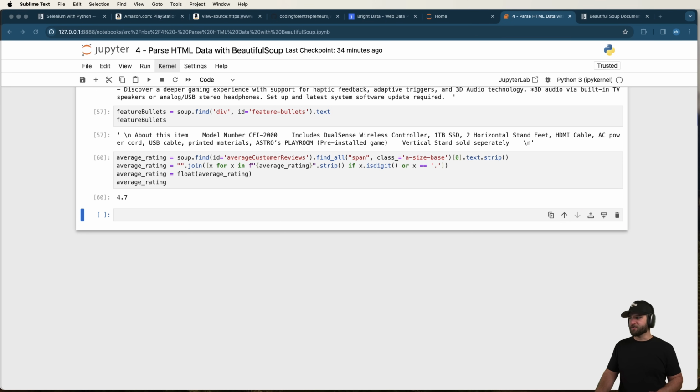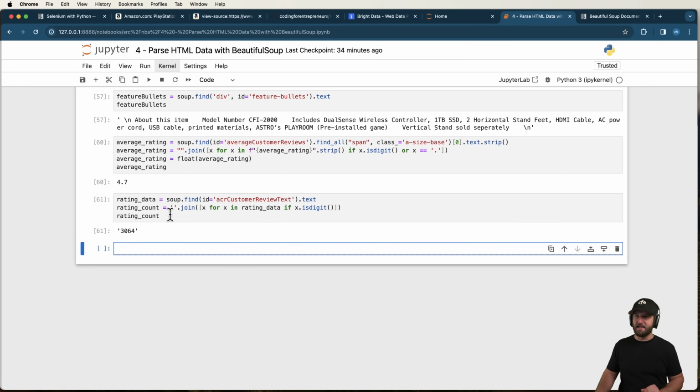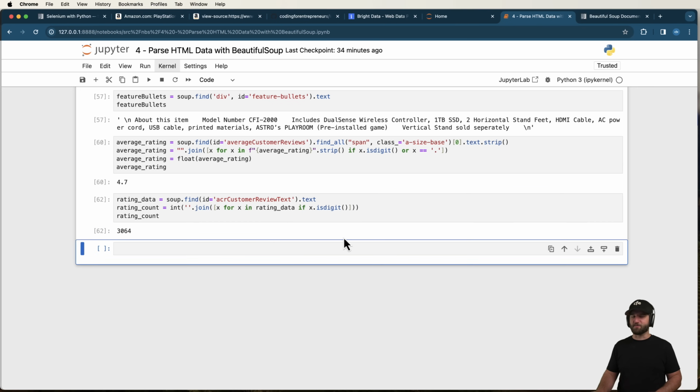What's cool about this too is I can also then use that same concept and get the average rating count. Once again, I found this ID on there, and I'm not even putting the HTML attributes anymore. I'm just getting the IDs, and there you go. So this time it's going to be an actual integer itself. And so, well, I mean, it's very unlikely that the actual number of customer reviews is going to have a decimal place itself. So we can consider this an integer as well. So yeah. That's pretty cool.